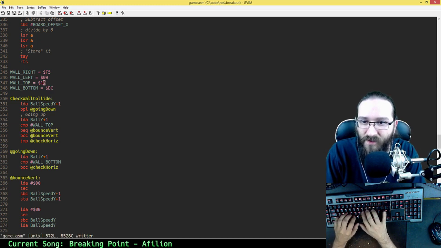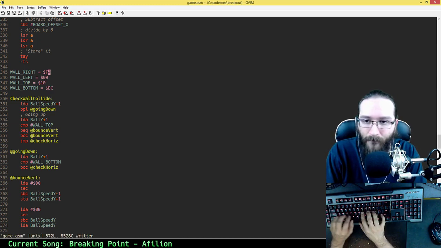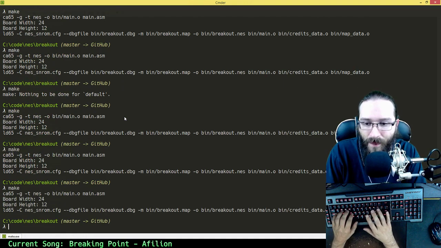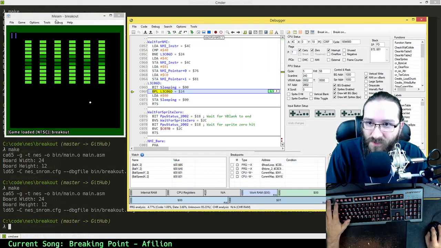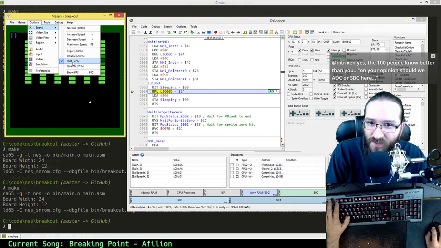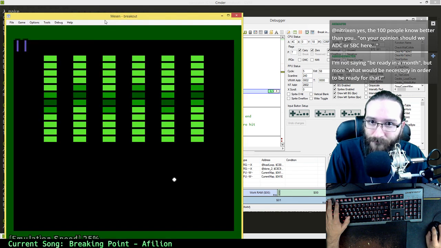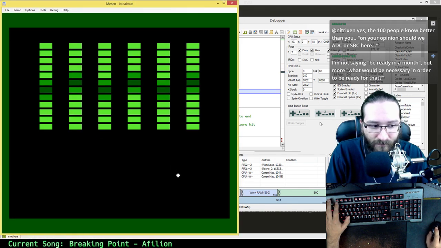Let's try the C and 4. Okay, let's try this one now. So let's slow it down again so I can see when it collides here. Make it a little bigger to easier to see. Okay, that's better.